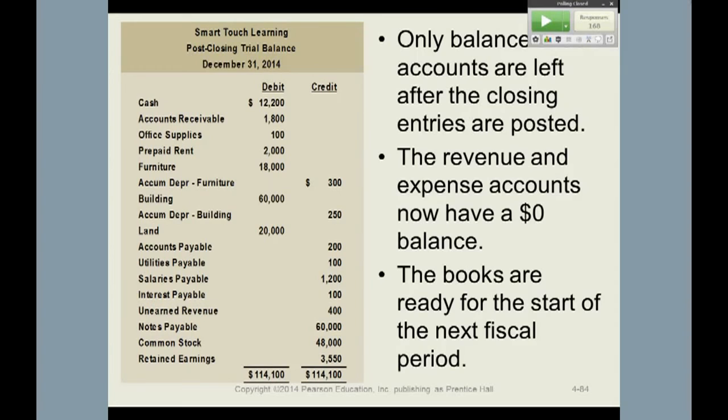So you just want to make sure that the adjusting and closing process was as efficient as possible. Yeah. So you use the adjusted trial balance to prepare the financial statements, right? Yes. This is just to make sure that the closing entries were, well, you can't say correct, but you want to make sure that the result of the closing is that debits equal credits. So the question is, what's the purpose of the post-closing trial balance?